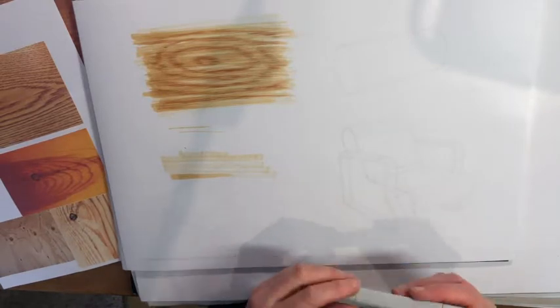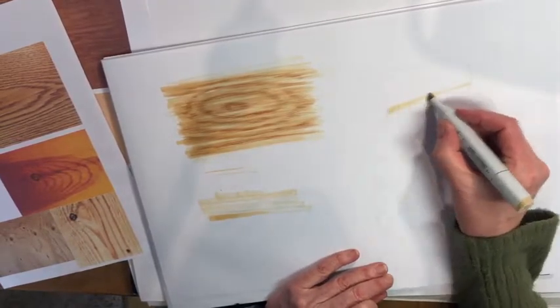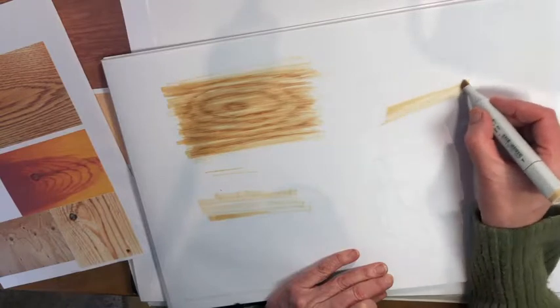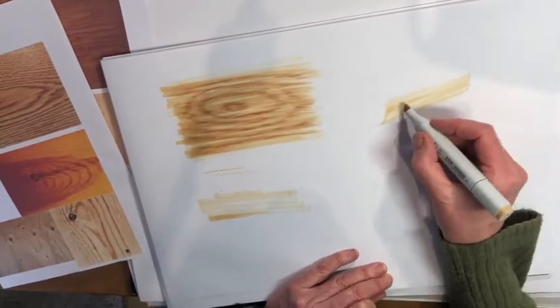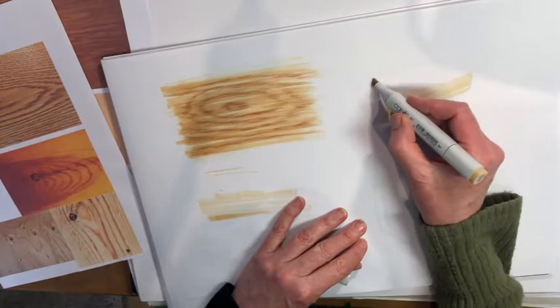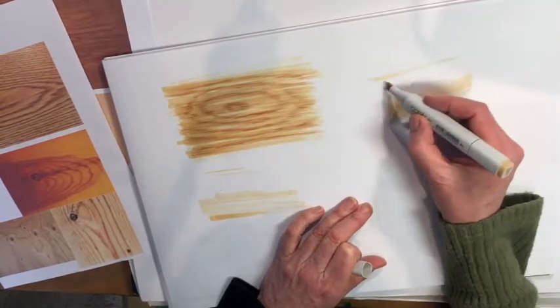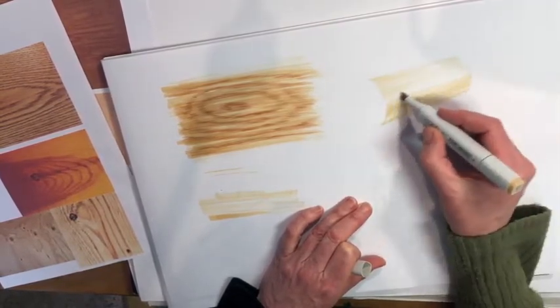If you were rendering an object made of wood, you would always render the form first. So that is looking at it as a three-dimensional object and rendering it in that way. So I'm going to use my E31 once again, and I'm going to do this cylinder that I have here. I'm imagining that my light is coming from the top left-hand side. So that would mean that this face here will be lighter, and it will be lighter at the top and get darker as it moves down towards the bottom of the cylinder.